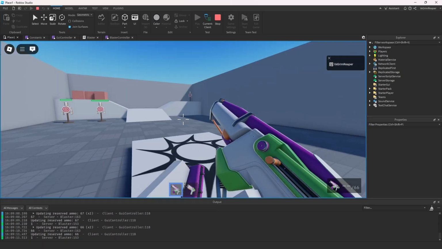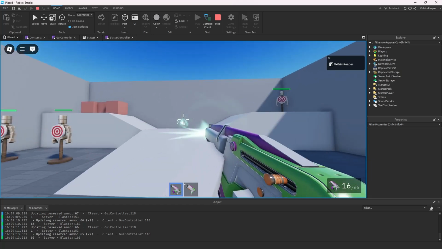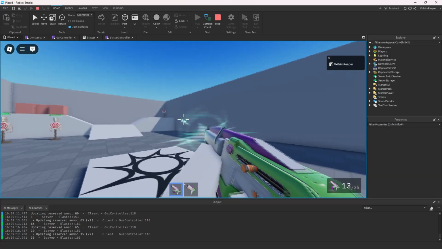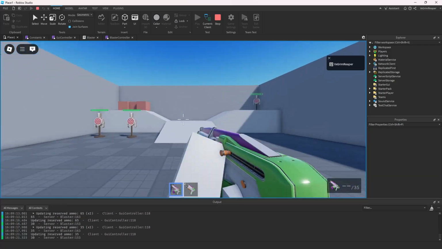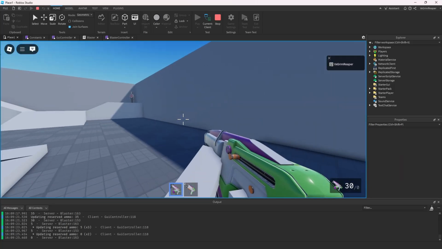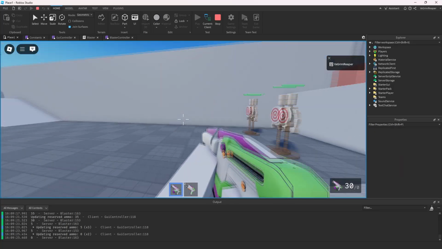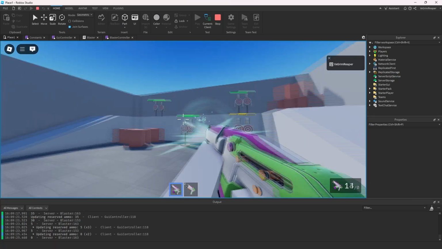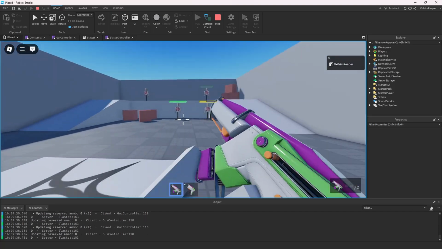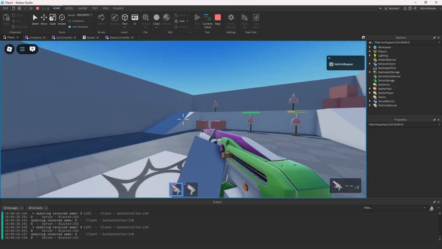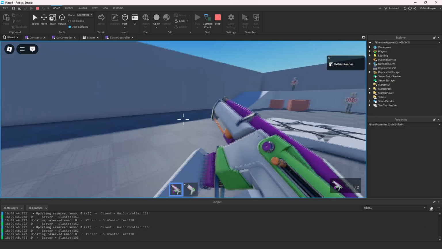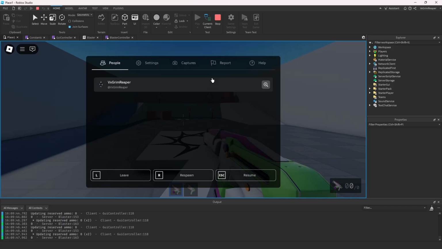Okay, so one last thing we've got to check while we're testing is what would happen when all the bullets are gone. Okay, so it's not reloading. I'm pressing the R key. Okay, so it's still allowing us to reload when I'm pressing the reload button. We don't want that. And when I press the shoot button, it's also doing the same thing. We don't want that. So let's fix that.